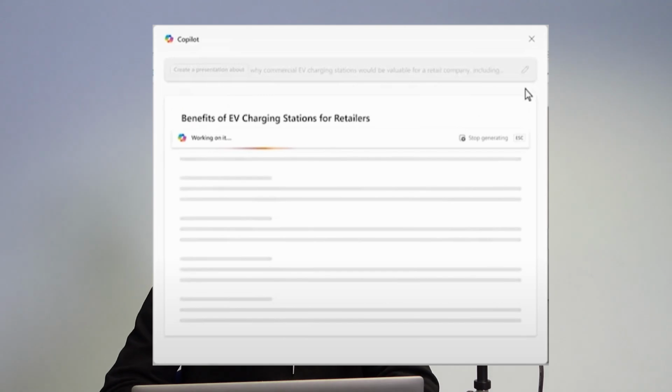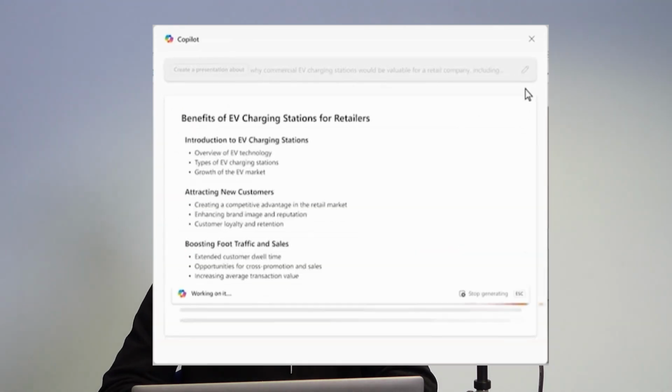So next we have Copilot and PowerPoint. Building presentations just got a lot easier with the narrative builder. The narrative builder in PowerPoint is powered by Copilot. The reason why this is such a useful tool is because it saves a lot of time when creating new presentations. It allows you to focus on the content and not worry too much about the structure. There's many different things that Copilot can do to assist with the presentation to make it easier for you to build and to structure.